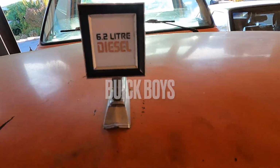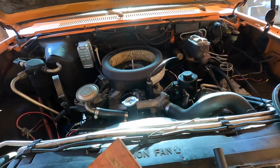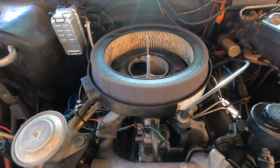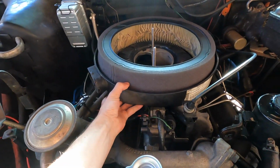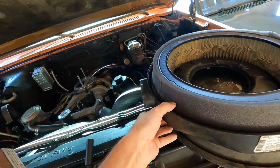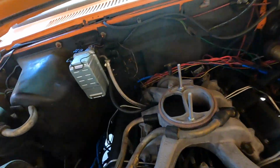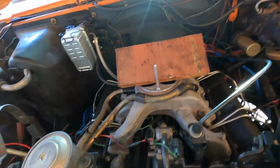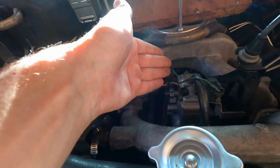Today we're gonna be messing with a fuel cutoff solenoid on a 6.2 diesel. First thing we're gonna do here, I'll just get right to it, is get the air cleaner out of the way. And I like to usually just cover the intake. Better be safe than sorry. Not perfect, but that works. This is the area we're gonna be working on.